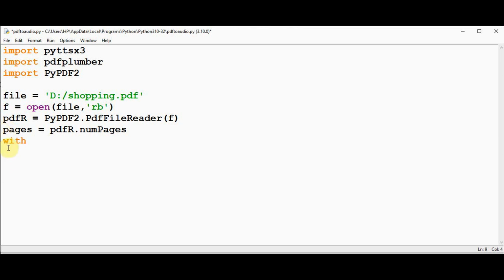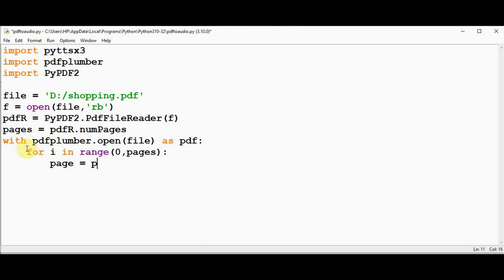Now to start working with the PDF, we have to call the pdfplumber.open method. This file is passed as an argument and the object name is pdf. Loop through the number of pages using a for loop, for i in range of 0, number of pages. Now I am retrieving each and every page, giving pdf.pages of i. Then we have to extract the text from that PDF page. Extracted text can be placed in the text variable, and the page.extract_text method is used for extracting the text from the PDF. Since we have retrieved the text, we can also print and check the text.